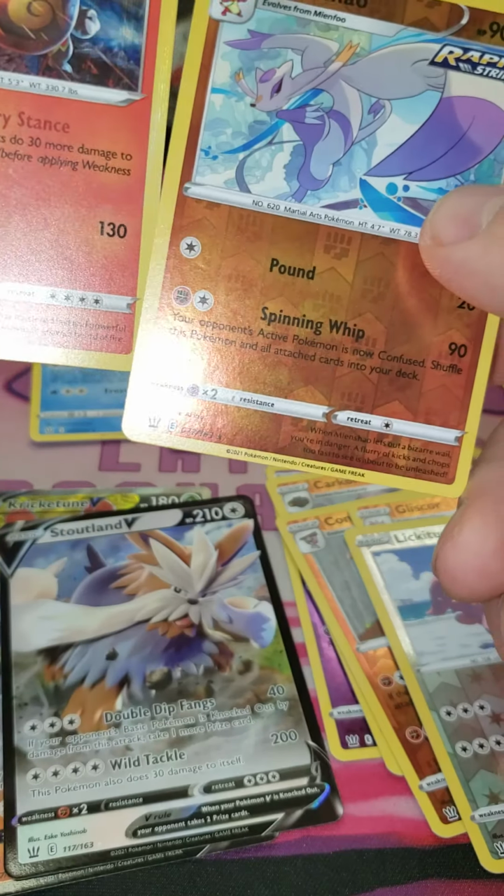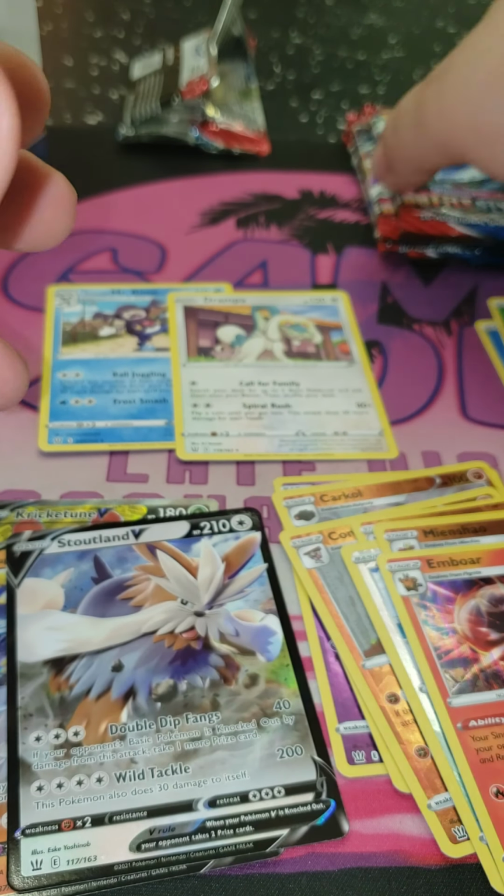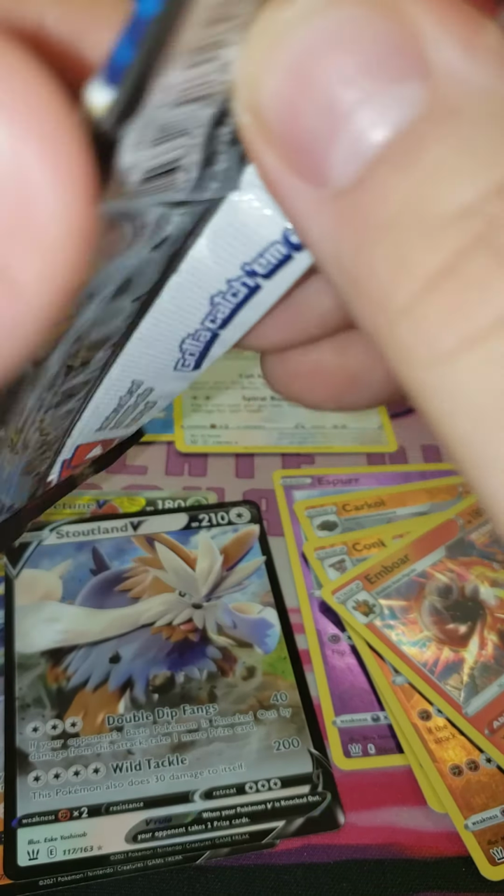Reverse rare. It's not bad though. Embor, okay. I think Minsha is actually a pretty decent card.